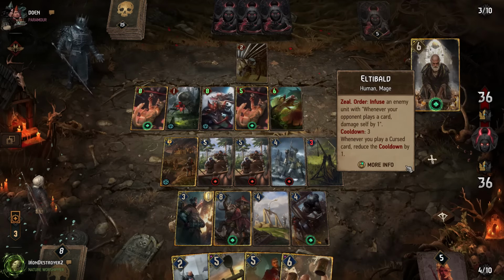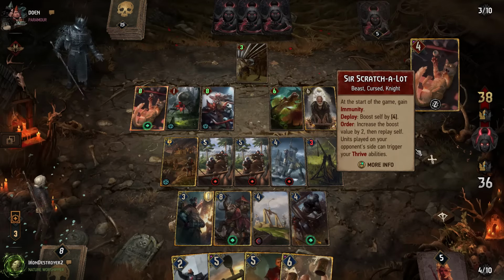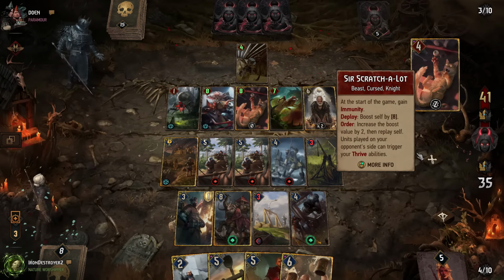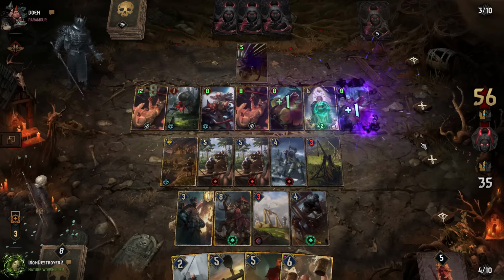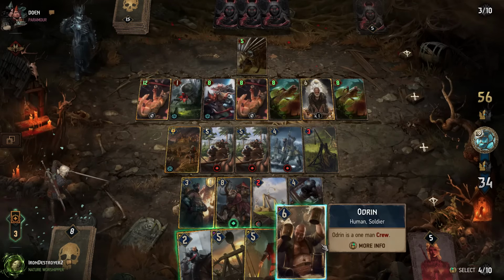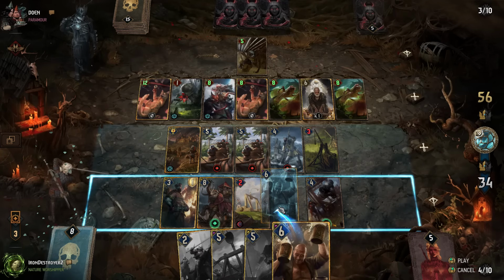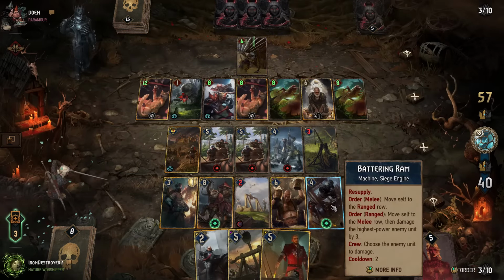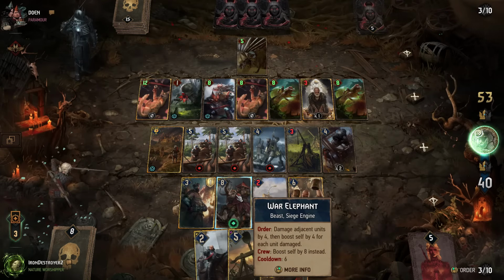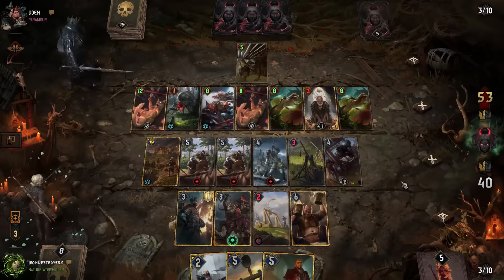Now we're playing Eltibald. This is an interesting one, then. I should kill the Onager really fast. Interesting. That changes things, doesn't it? So he's gonna die, so we can just put Odrin behind these two. Yes, sir. Probably worth hitting him. And don't want to trigger you yet. Although it is hurting our Hensilt points.